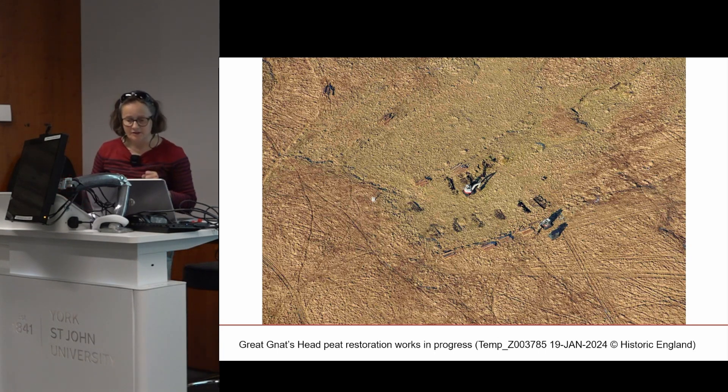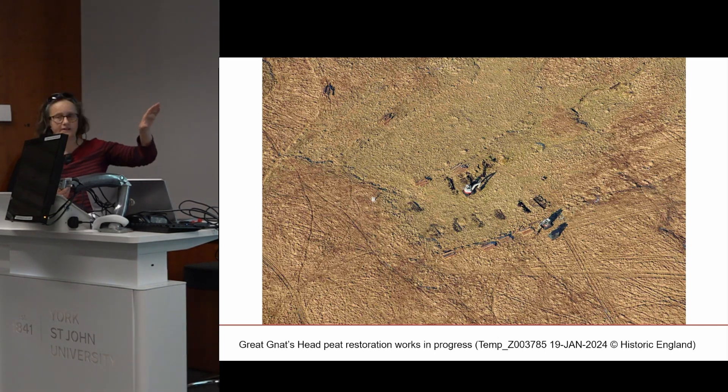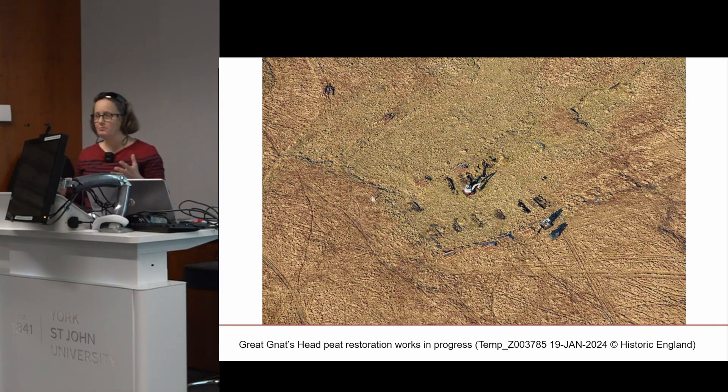This slide shows an oblique photograph recently taken by Damien as part of our ongoing monitoring of restoration work. A specially adapted backhoe — the white vehicle in the middle of the photograph — has special tracks and is being used to make long timber bunds as part of the peat restoration works. Various installations are being put in to hold water back on the moor rather than letting it run away. These log bunds are being placed at the top end of those big peat cuttings — the ties — to stop runoff carrying the last remaining peat away, and to allow the right kind of flora to re-establish for blanket bog.